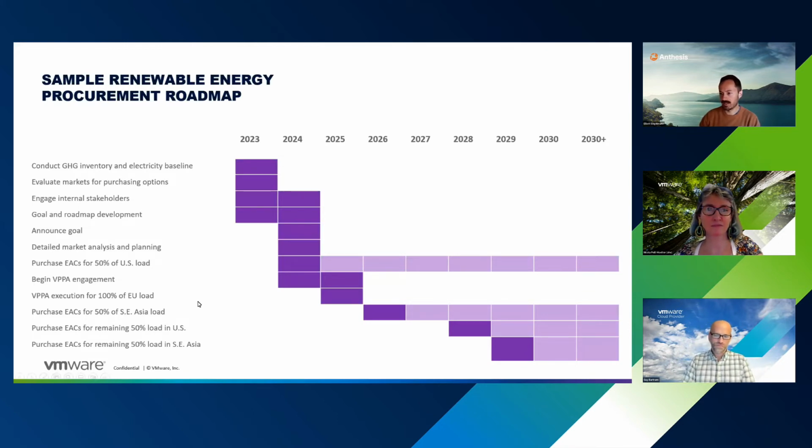I'll also say, you can see here in the orange boxes, this is where a lot more work is happening on the upfront side. And then, after you set the wheels in motion, you can just execute and continue these contracts moving forward. So the bulk of the work is going to happen at the beginning, and then it will taper off, and things will be running smoothly on the way to hitting that goal.